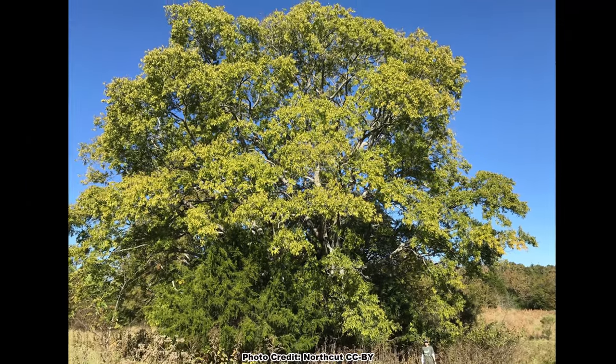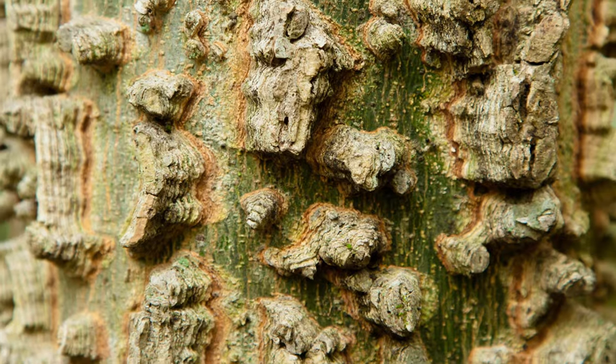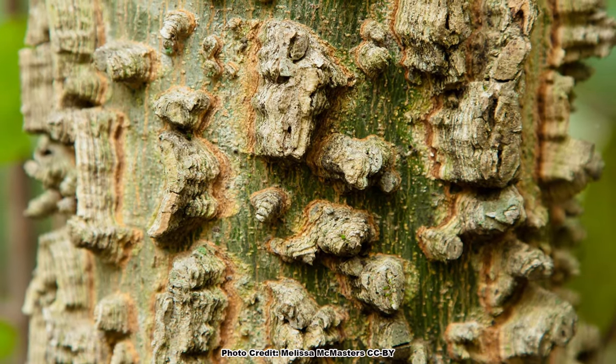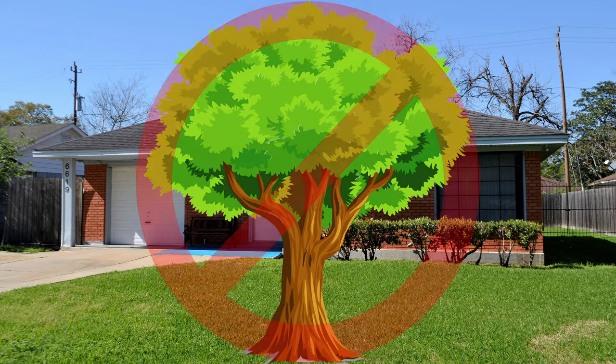So far, the species I have covered are large trees when mature. But what do you do if a hackberry fits your habitat goals, or maybe you just love that funky warty bark, but you don't have the space for a 70 foot tall by 50 foot wide tree? Well, there are a couple of options.